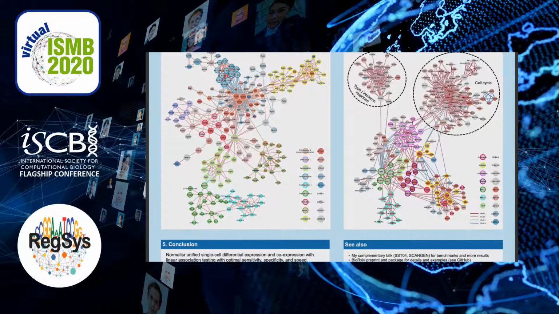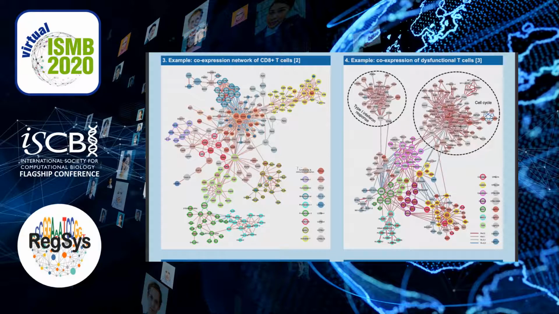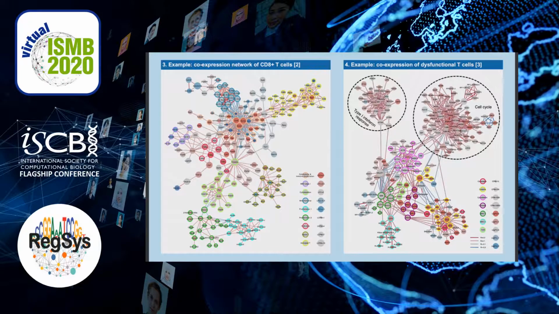Generally, you can find that edges tend to correspond to the annotations of the gene function we put. On the left, for the CD8 positive T cells, we just did a brief annotation, just like with the bulk genes. But on the right side, for the dysfunctional T cells, we actually did annotation specific for every gene based on their known functioning literature.